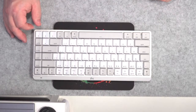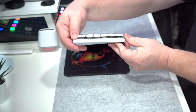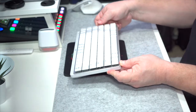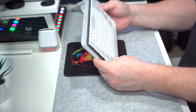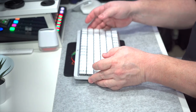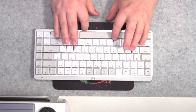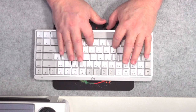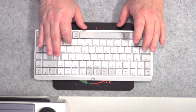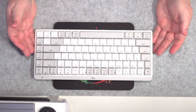As far as mechanical keyboards go, this is more of a low profile than some of the others. As you can see from the side, it's not super thick. Once again, it does have some good heft to it. It's not a cheap keyboard at all, and Logitech makes good quality products. And again, this is what it sounds like. And that's the Logitech MX Mechanical Mini.